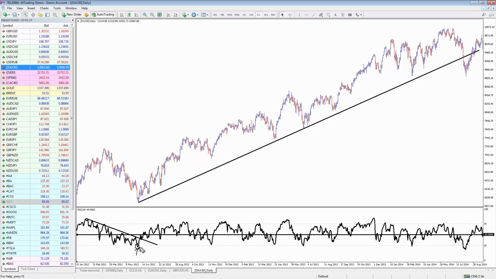Yep. That is not our entry point though. Our entry point will be, okay, we're in the oversold zone. We then go back within the range. So that's our second confirmation. Our first confirmation is being in the oversold zone. Our second confirmation is when we break through this trend line. So we break through a trend line on our secondary indicator. That is another confirmation there. In addition to that, once we break above this 50 level, that is our third confirmation.